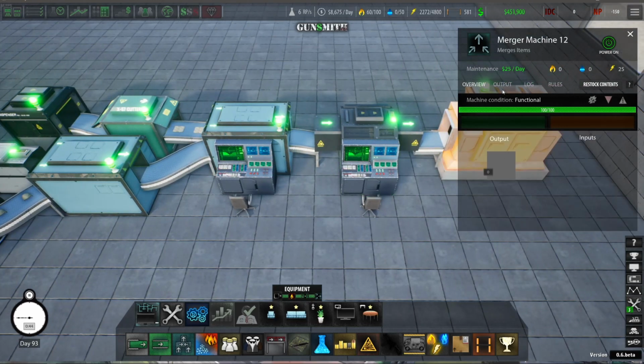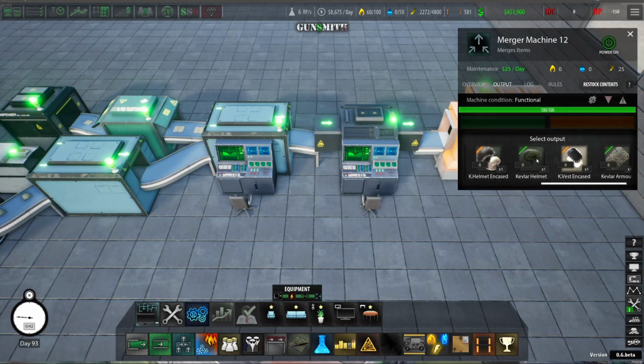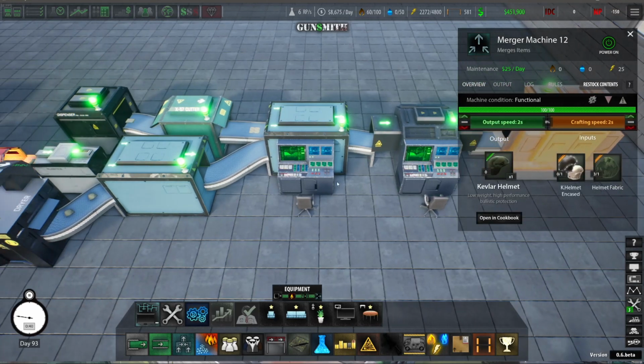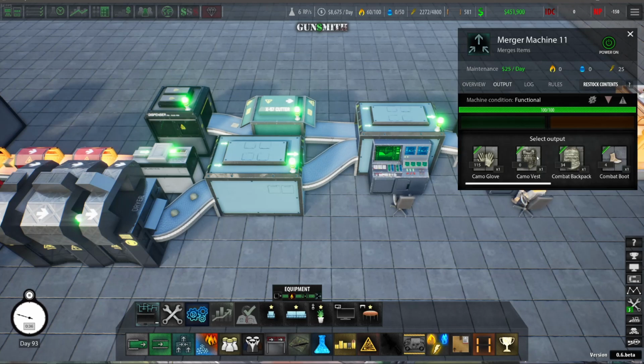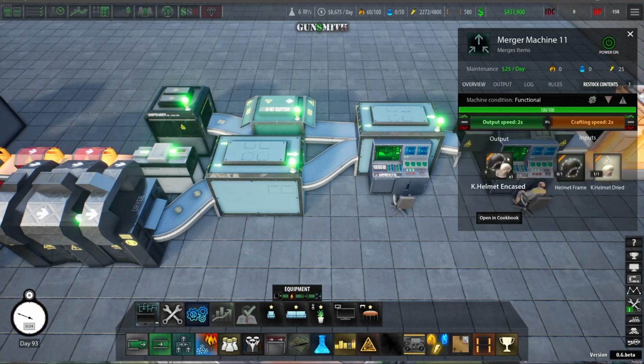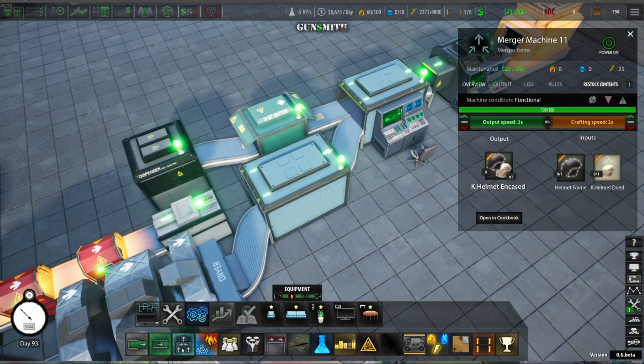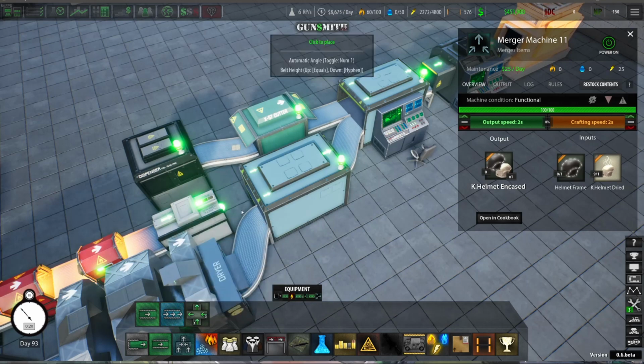This is the helmet. This is the pressed helmet. Encased. Should be. Oh, I forgot a belt to go from here to here.